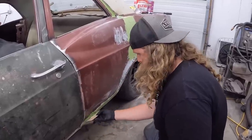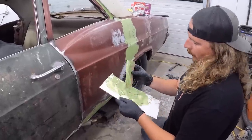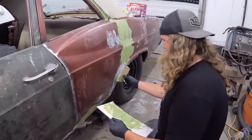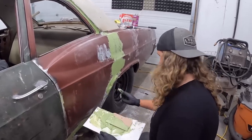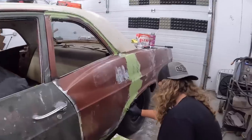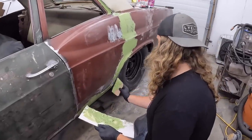Like this. Danny came out and she's like, oh, it looks good already. So either her standards are significantly dropping, she's just being polite, or she has no idea what she was looking at. So I'll get this finished up. We'll come back and start sanding.